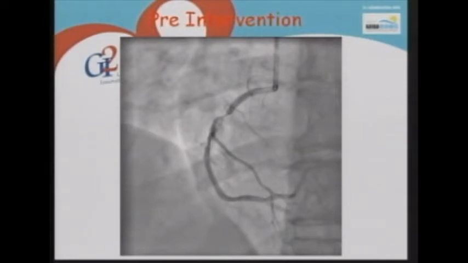Yeah, no, the right is obvious. The LAD, I think you're right, Patrick, but there's disease further downstream as well. So if you did an FFR, I would be doing an FFR pullback as well, just to see if most of the drop is right at that discrete lesion.